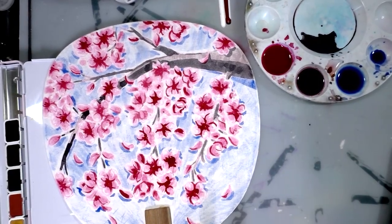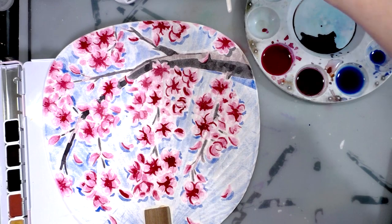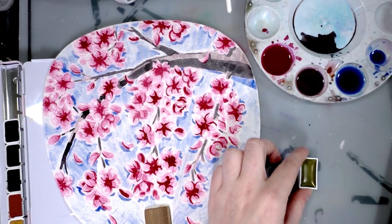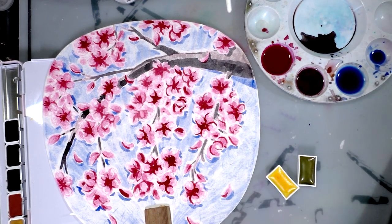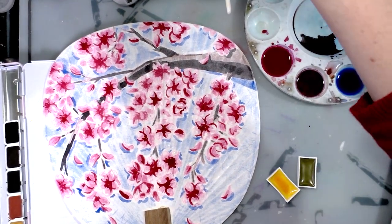So before I start doing the white, I actually want to use the sepia I have in the Shin Gansai. And also I wanted to create kind of a green gold and do some baby leaves. So I'm gonna start with a transparent green gold using the olive green from the Komorebi set, and then a little bit of lemon yellow. And it's nice that I can take these little pans out, because that way you guys can actually see what I'm working with.